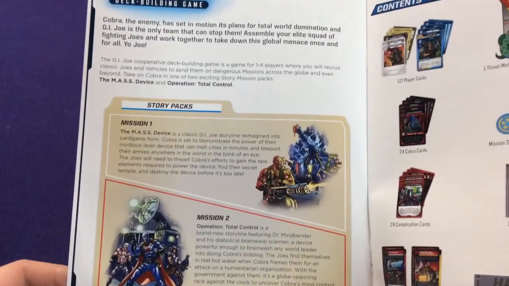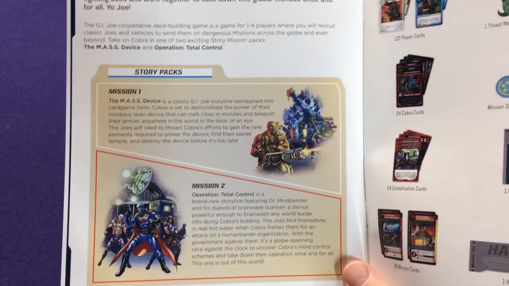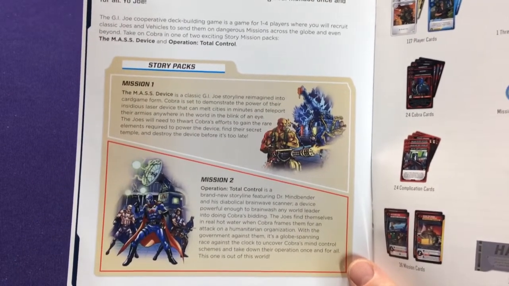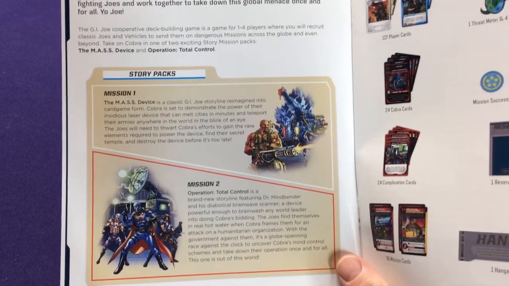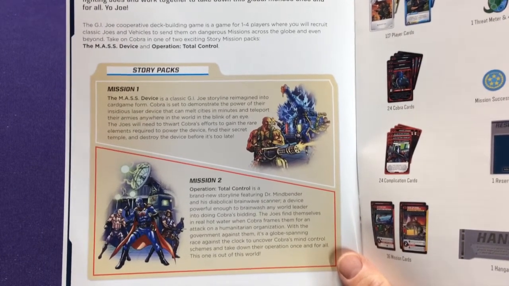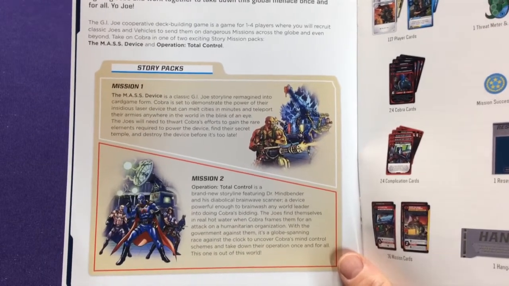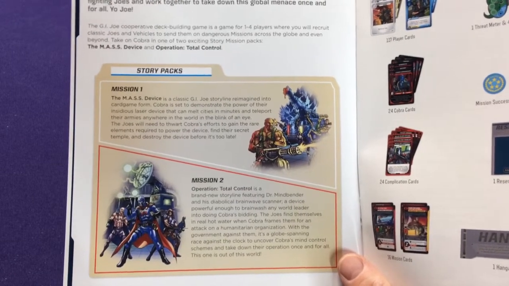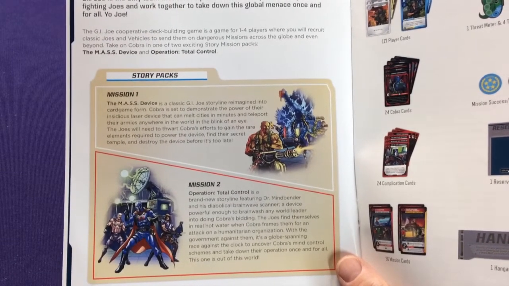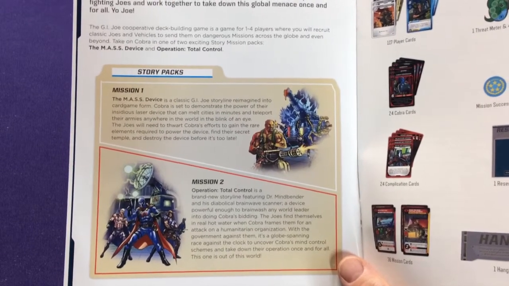So what's really fun about the G.I. Joe game is it is a co-op game. Some deck builders aren't co-op, some are, and some you fight against each other. Some are semi-co-op, kind of like DC Deck Building Game, where although you have a common goal to defeat a supervillain, you're still kind of competing against each other for victory points. This one doesn't have that. It's 100% you're working as a team to try and defeat these stories.